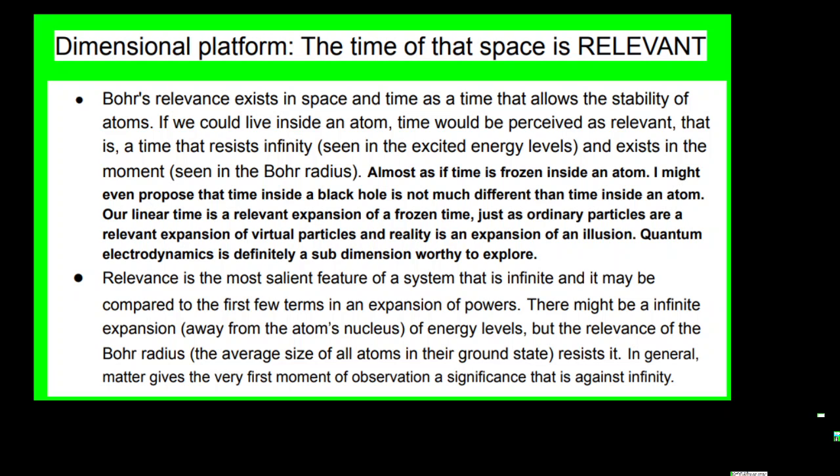Matter is what gives rise to what we call relevance, and Bohr calculated it to be the Bohr radius. What is relevant is due to what I call the first observation made by matter where time is frozen, such as inside an atom, almost as if time is frozen inside an atom, not much different from the time inside a black hole.